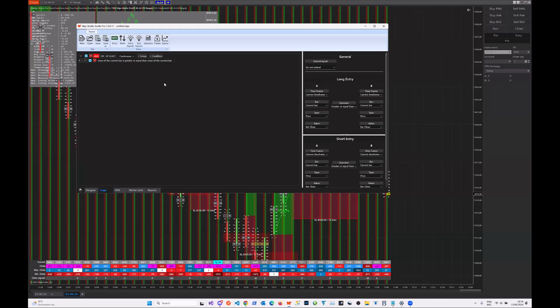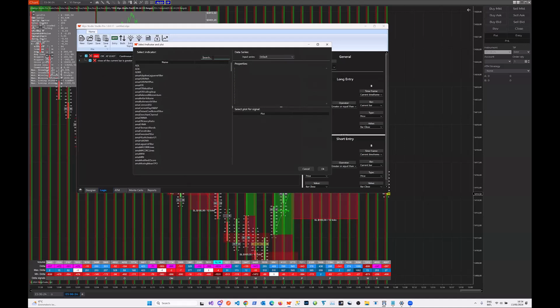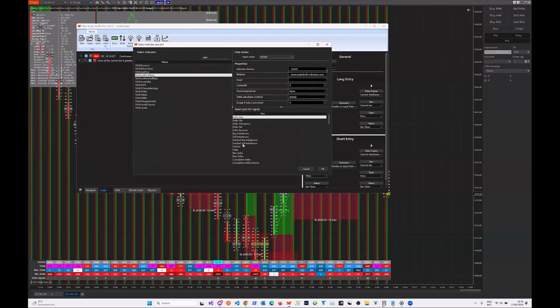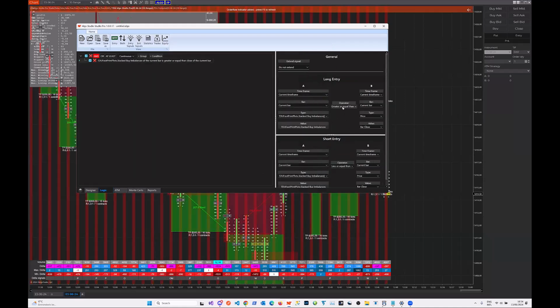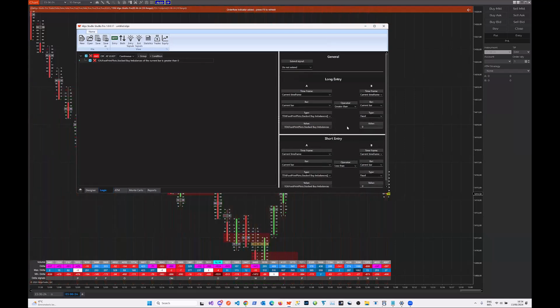So I've added a new condition, and here I'm going to select new, and then I'm going to select the footprint indicator, the footprint, and you have to select the plots, but that's because that one is used for the strategies. And then for long, I want to look at the stacked buy imbalances, and those should be greater than, well, at least 1.